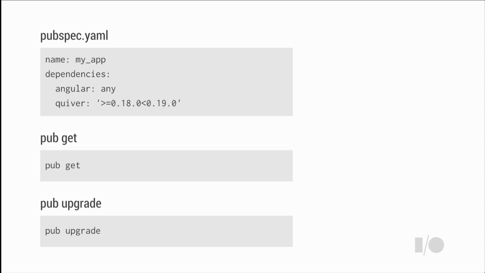I have an example up here of what it actually looks like. The pubspec.yaml is basically just a configuration file. You don't have to pay too much attention to it, but it lets you specify the dependencies. It's all pulled through pub. It's got a central ecosystem. You can get new ones with pub get, and pub upgrade lets you upgrade existing dependencies and things like that. It's a simple dependency management system, but it's baked into the language, and it's part of the whole ecosystem that comes with it. We picked Dart not just because of the language, but because of the ecosystem.